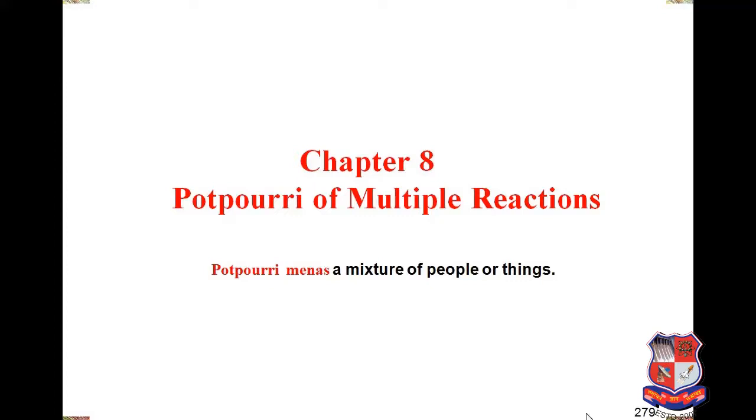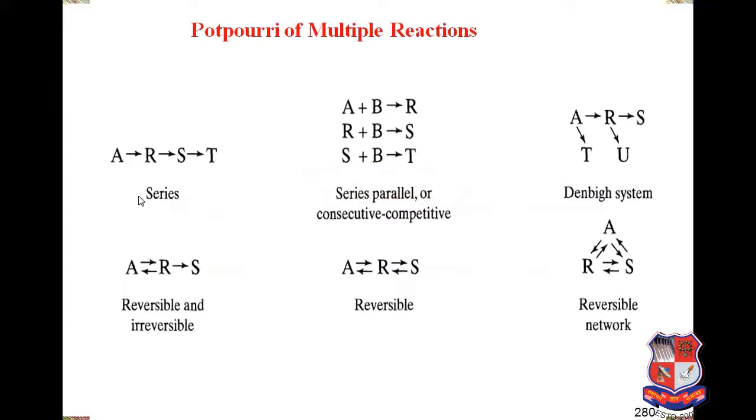In chapter number 7, we have seen specifically parallel reactions, and we have found the maximum possible product formation and how the maximum concentration of the desired component we have tried to find out in the rate expression for the desired product. So now in these reactions we are going to see the further series parallel combination multiple reactions and how we can find out the best possible solution. Fine.